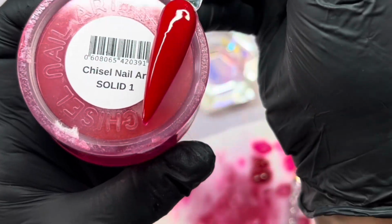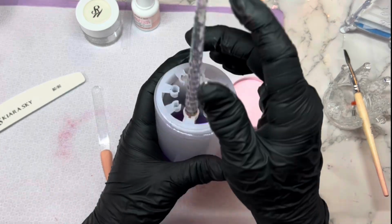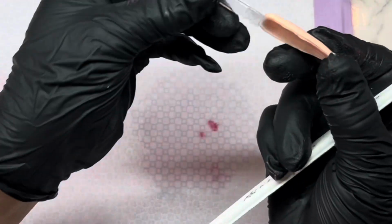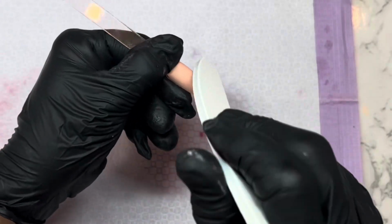This, I showed you side by side, but one was still wet, so I will show you later when it dries. This is my favorite soak cup. When I'm done with my brush, I wipe it off and I stick it in here. That's it. I don't do anything else. And the only thing that's in my cup is monomer. So I want you guys to listen to this.